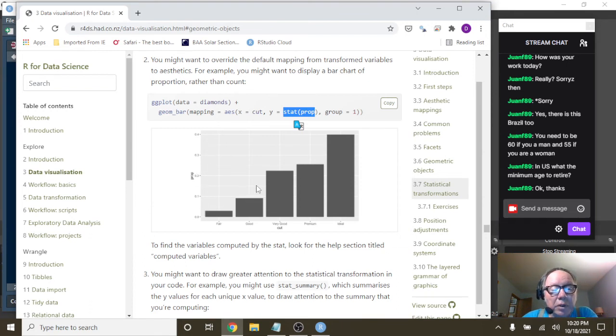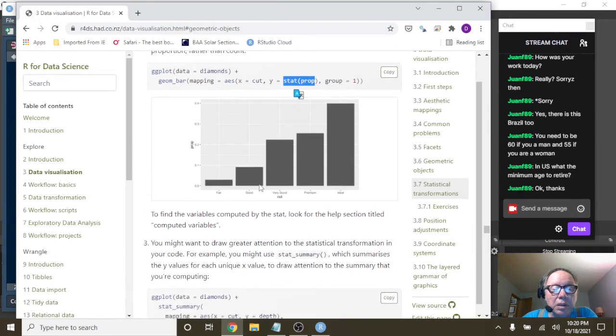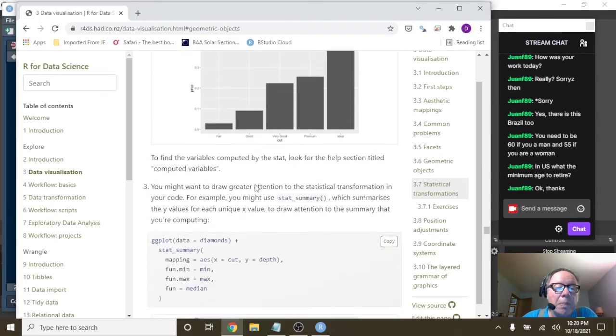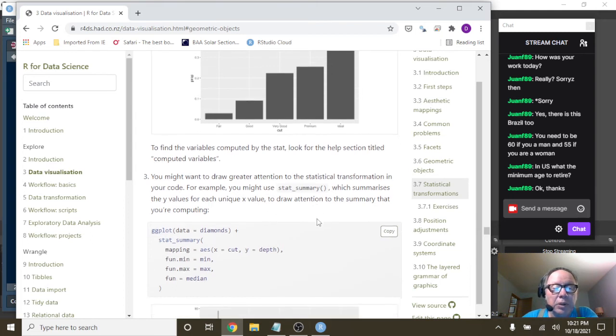To find variables computed by the stat, look for the help section titled Computed Variables. You might want to draw greater attention to the statistical transformation in your code. For example, you might use stat_summary, which summarizes the y variable values for each unique x variable to draw attention to the summary that you're computing.